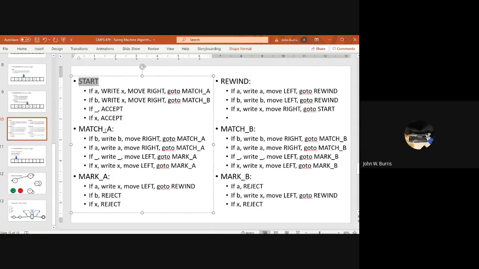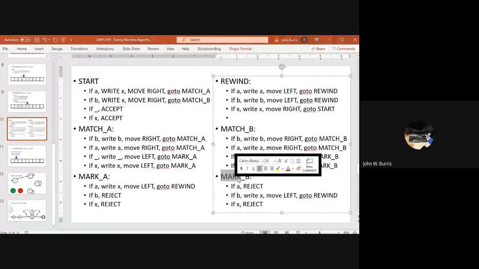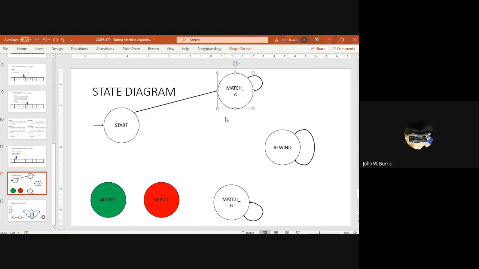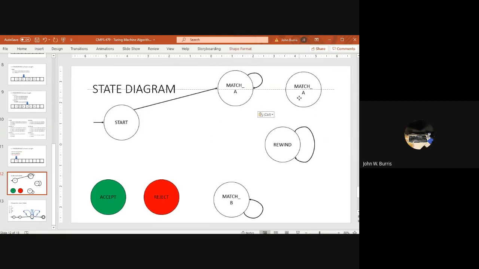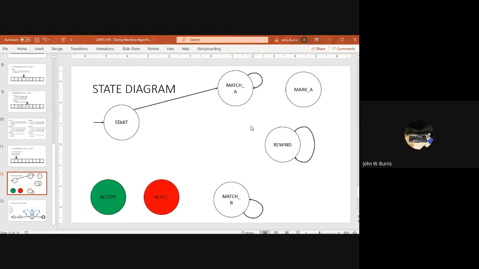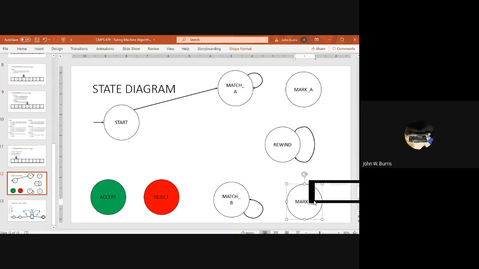But here's what's crazy. Each one of these labels is essentially a state. If you're comfortable with what we did today, I've got the best news for you. You don't have to worry about circles and arrows anymore, because all you have to do is write out a circle for each one of these. And I'm sorry, I accidentally forgot two of my mistakes when I was preparing for this. This is mark A. And I'm not going to do all of this today, but I'm going to show you how easy it is, all right?